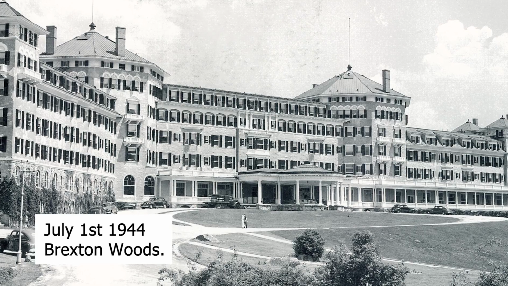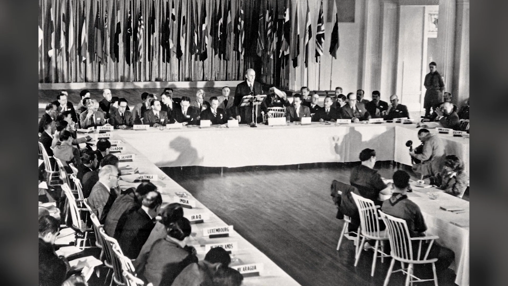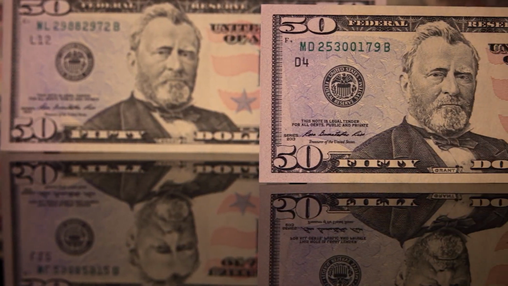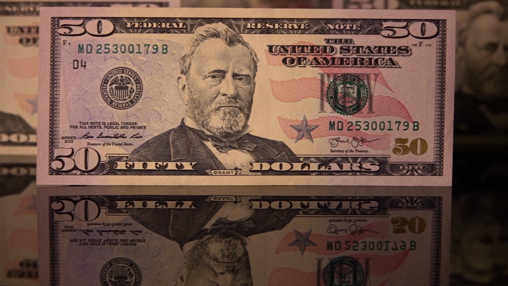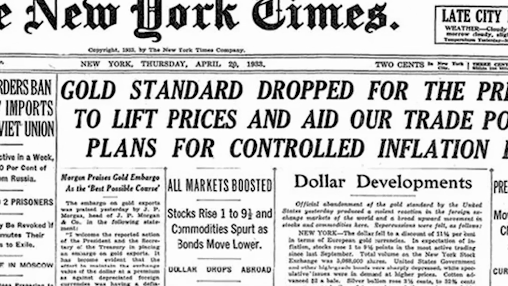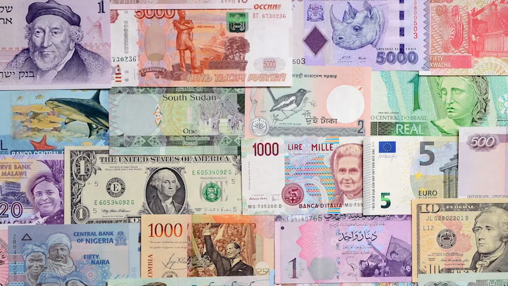As World War II came to a close, leading Western powers convened to establish the Bretton Woods Agreement. This accord valued all national currencies relative to the U.S. dollar, and in turn, the U.S. dollar could be exchanged for gold. However, in August 1971, President Nixon ended the direct convertibility of dollars into gold. This severed the formal link between the international currency market and gold, ushering in the era of fiat money.